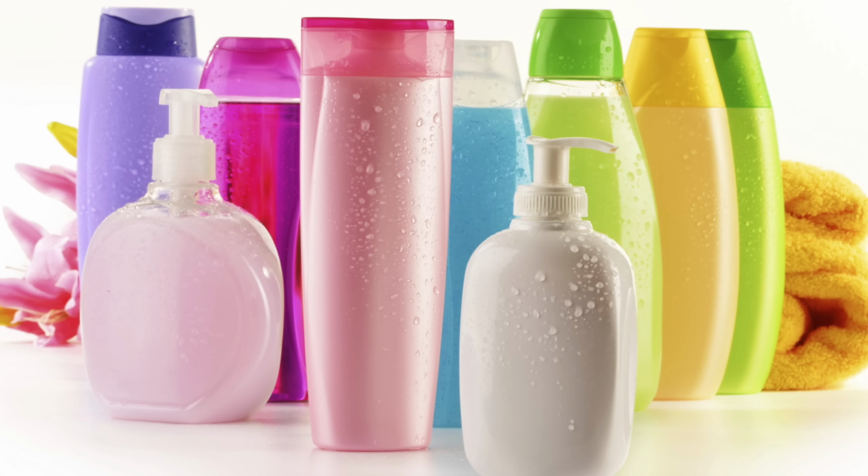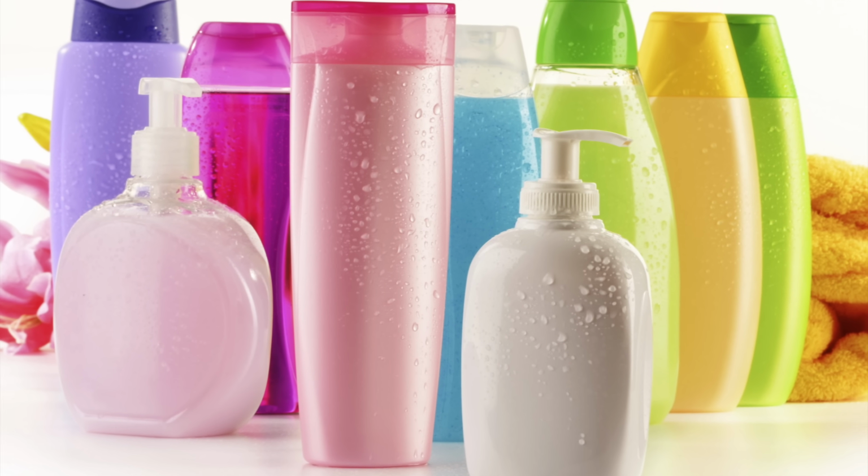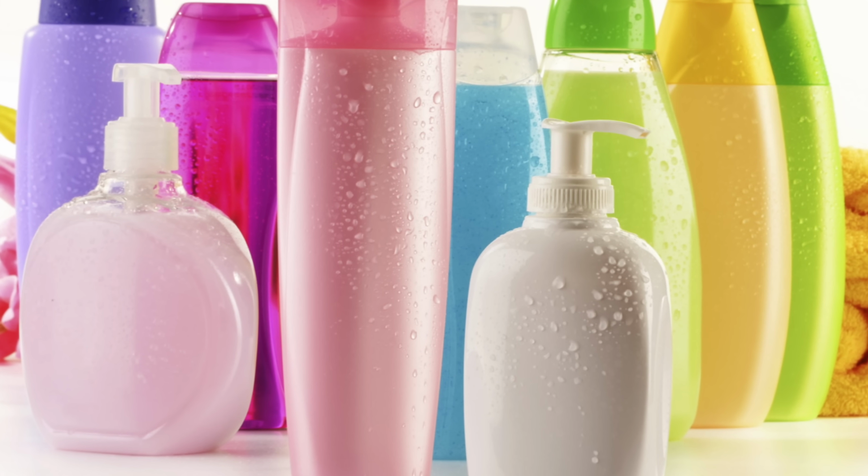They're usually filled with a lot of chemicals and preservatives that are not good for your overall hair health or your health in general. So that's why I always steer clear of any kind of products that have questionable chemicals. I always make sure to read the ingredient labels on all of the products that I put onto my hair or onto my skin, and I highly recommend that you guys start doing the same.